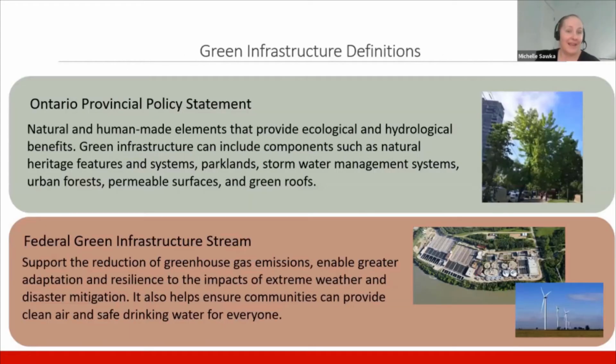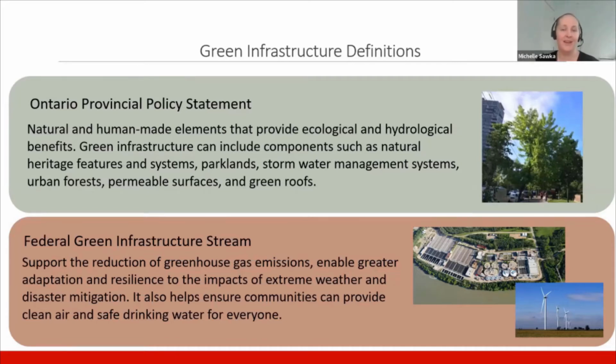Okay, so this slide has some information on official green infrastructure terminology. So I'll be pretty quick about it, but in Ontario, we do have an official definition for green infrastructure in our provincial policy statement. And it is consistent with what I've talked about here about natural and human-made elements that provide ecological and hydrological benefits.